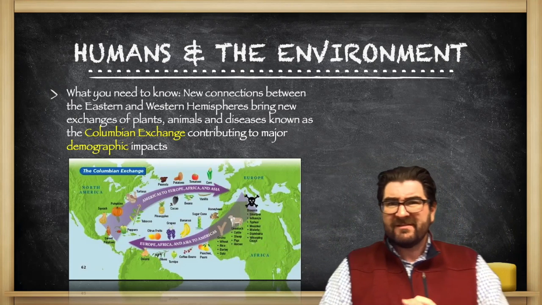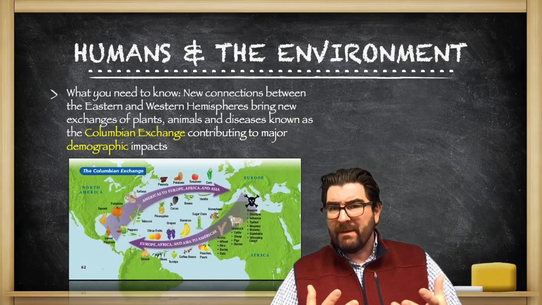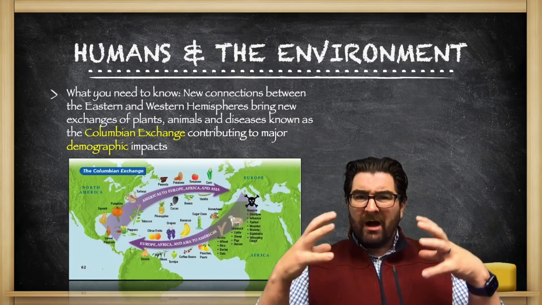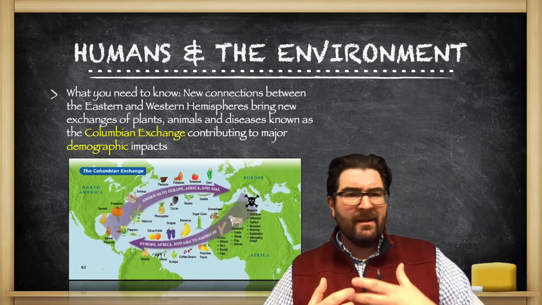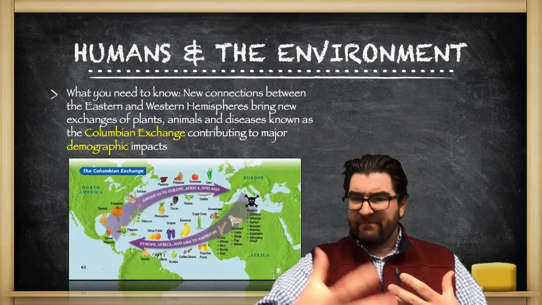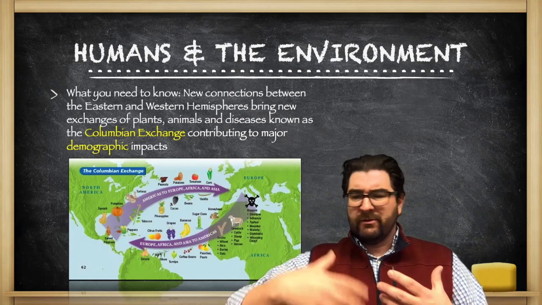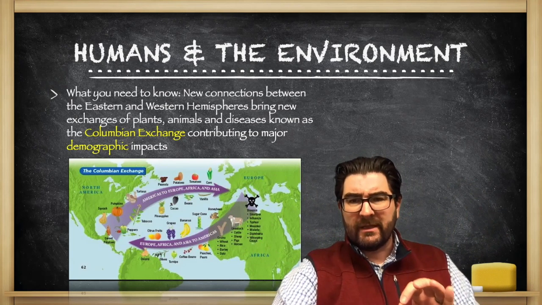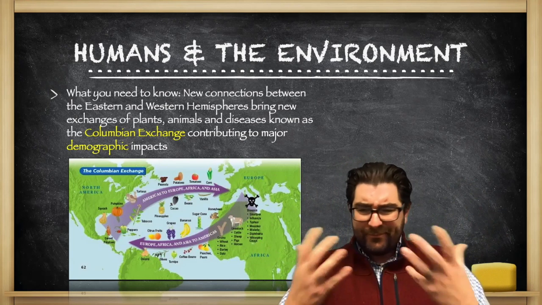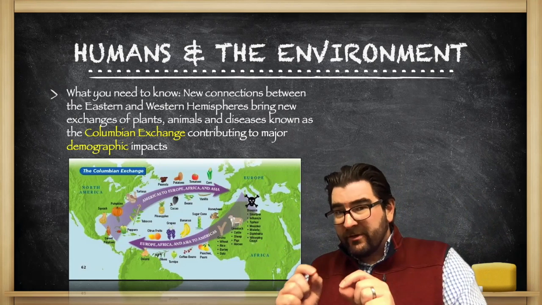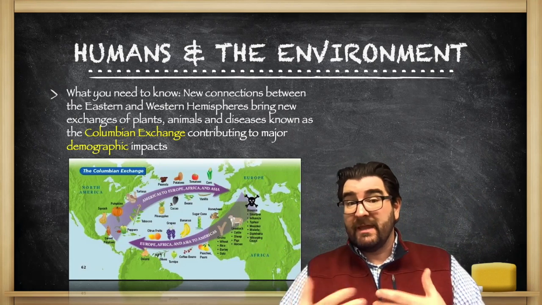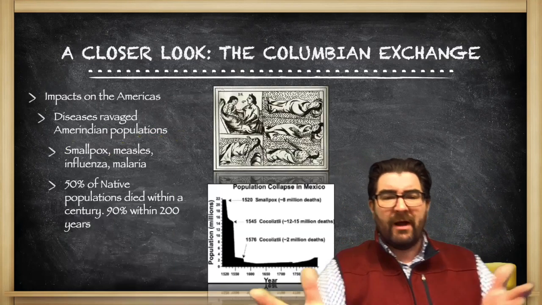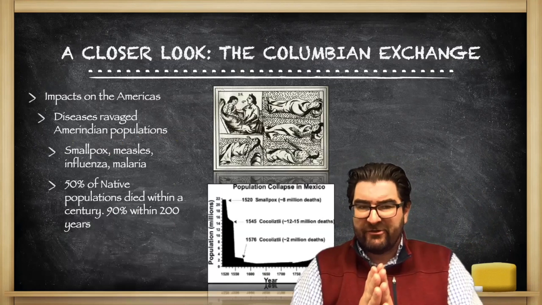Please make note that this is all about environmental impacts, the movement of people, the movement of food. I think sometimes students tend to get bogged down in thinking about the environment as only pollution or negative environmental impacts like water pollution, air pollution, or deforestation. Those are absolutely essential. But there are other things that fit into this humans and the environment theme, like the movement of people, plants, or animals.